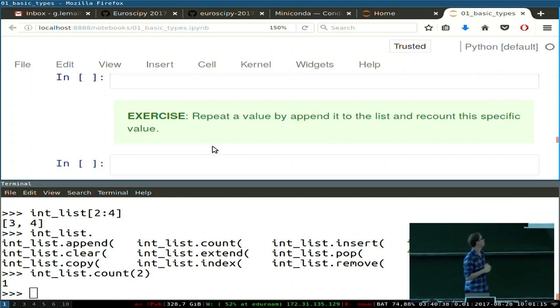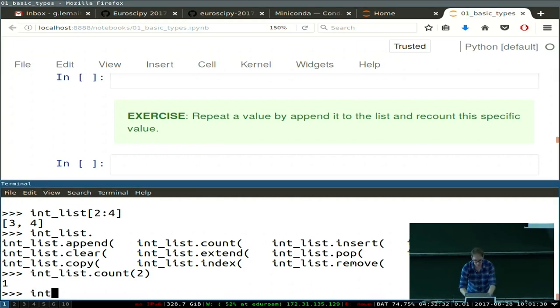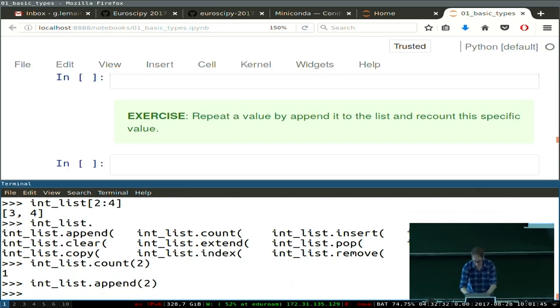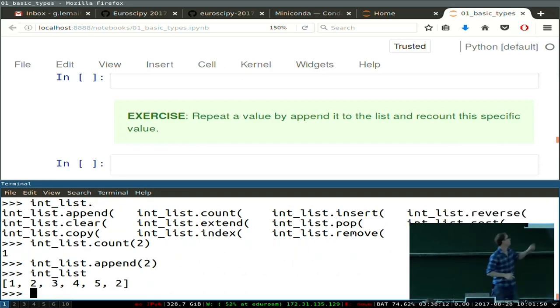So find a function inside that, which makes appending. First, we get the first one, and you can add stuff with it. Okay? So if I take my list and I want to add a new value, so let's say 2, because I want to put it afterwards, and I tap enter, and now that I'm checking my list, I have appended a number to the list.